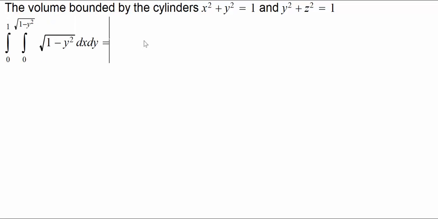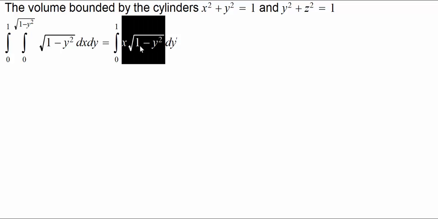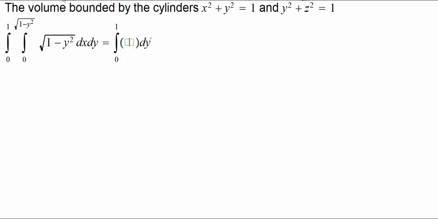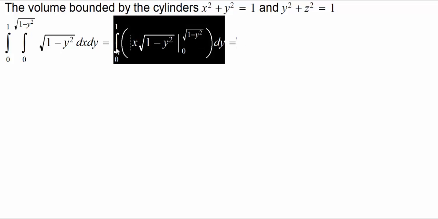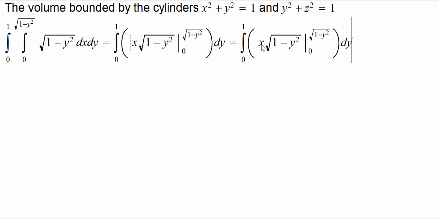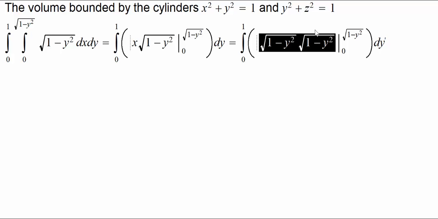Okay, so what would the antiderivative be there? That is a constant, so it will simply be the constant multiplied by x, and this quantity has to be evaluated from where to where? From 0 to the square root of 1 minus y squared. So that's the upper limit, and the lower limit is 0, and we evaluate it over x. For the top we simply get this same value again, and for the bottom we get 0, since x equals 0 makes the whole product 0. So this whole thing will come down to this, right?